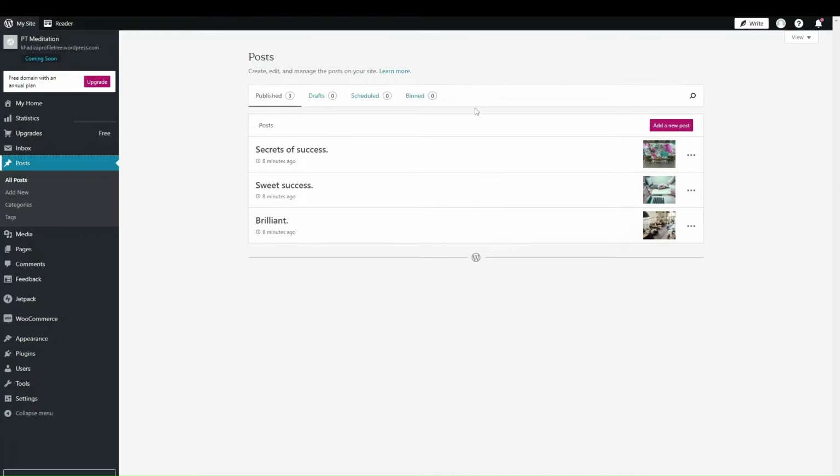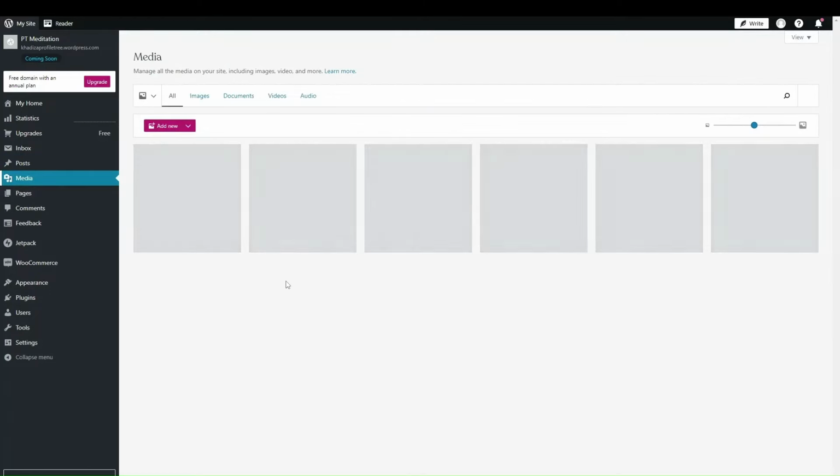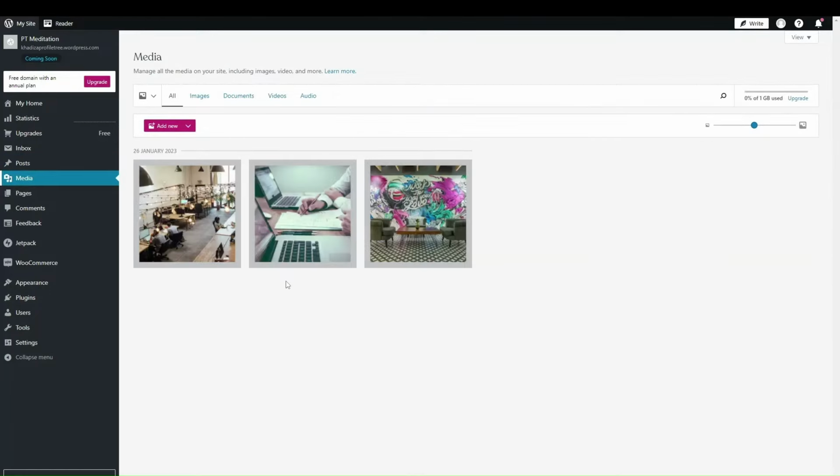So these are the blogs that we have currently. It comes with sort of optional and placeholder blogs. But essentially, if you wanted to add blogs or edit blogs, you'll go into posts and edit the blogs here. Then you've got the media library, and this is essentially all of the media that's been added to your site is saved here, similar to Wix. They're all saved here as well.